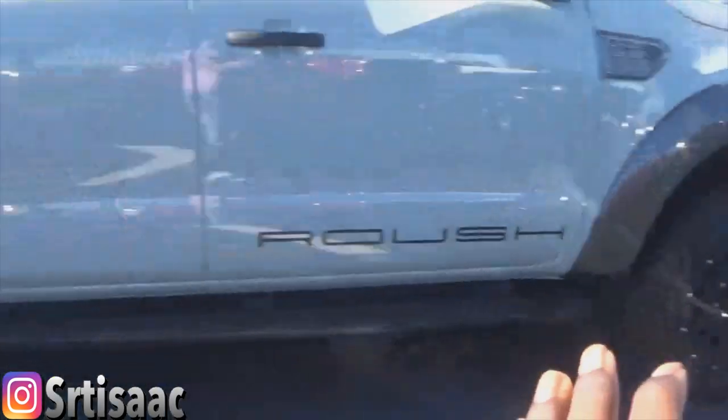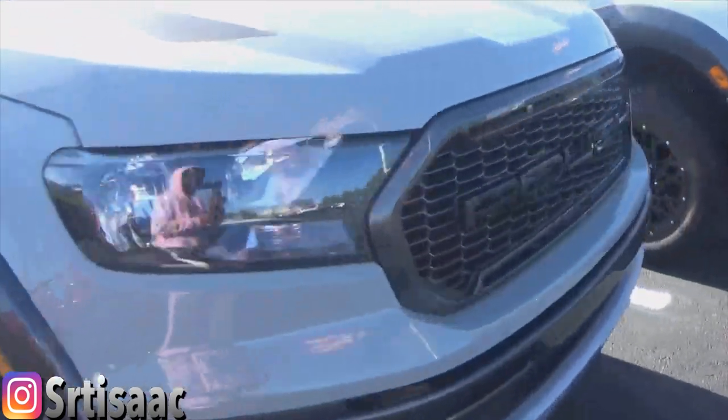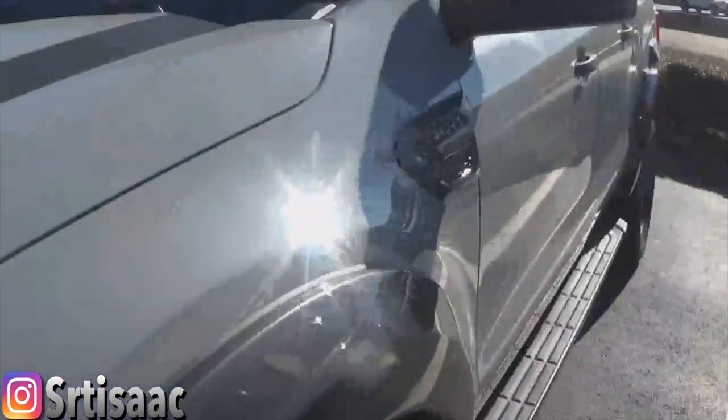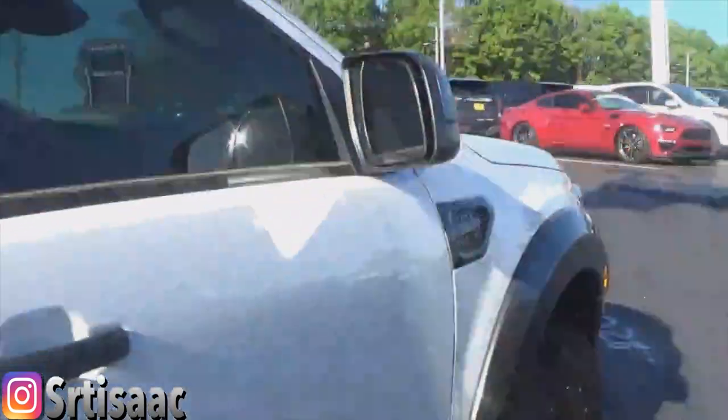All right, before we head to the Mustangs, y'all check out this Ford Ranger, right? This is a small little capable truck. It's a Roush edition. I don't get the difference though. Is there anything done to it? I know what Roush is, but is there anything done to it? They ain't got these things open. I don't really appreciate that. But it probably ain't got them open because you know where we at, in the Jack Town.